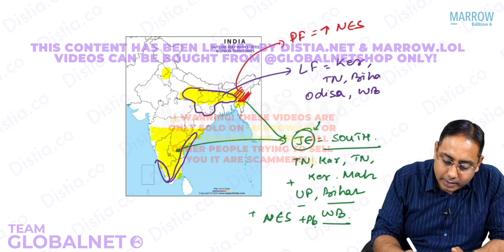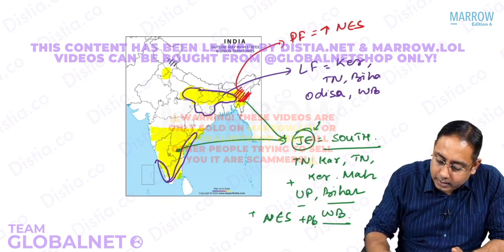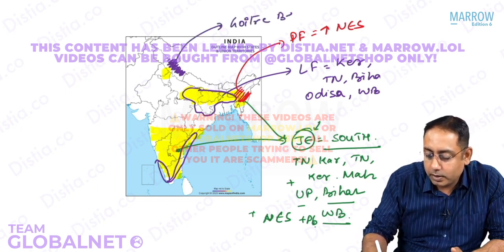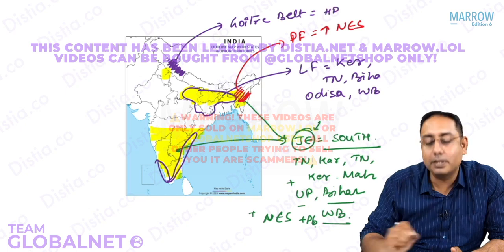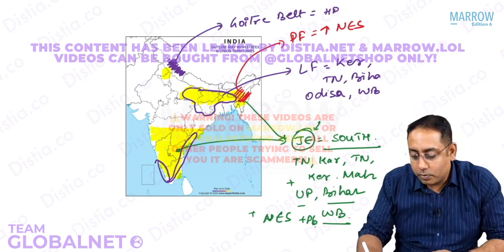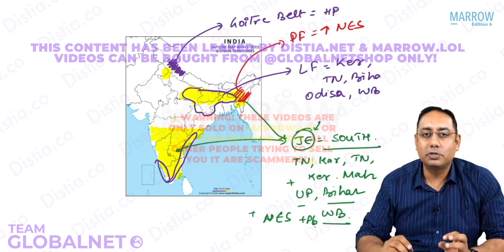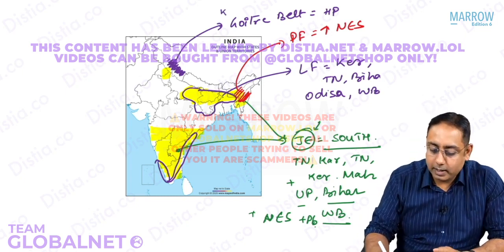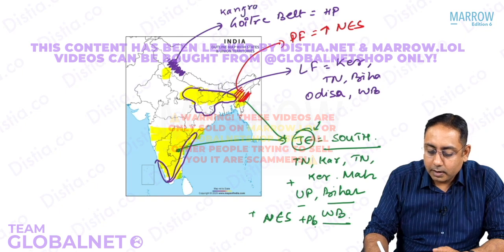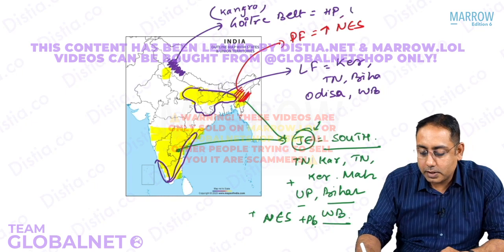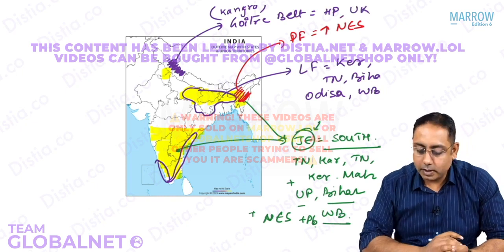See, goiter in India is predominantly seen in a special area called the goiter belt. Where do you see the goiter belt? It is in Himachal Pradesh. There is a small town, not small, a very big area, that is Kangra. So the Kangra belt is the goiter belt. The goiter belt is seen in Himachal Pradesh and Uttarakhand. That is the Kangra belt.